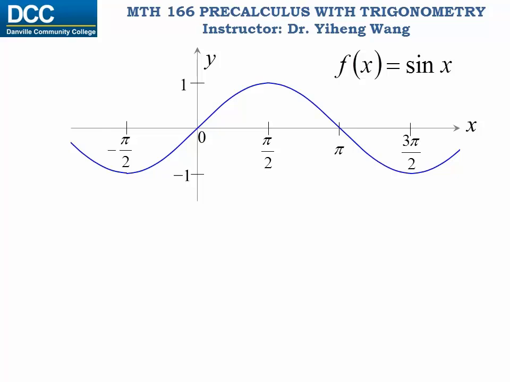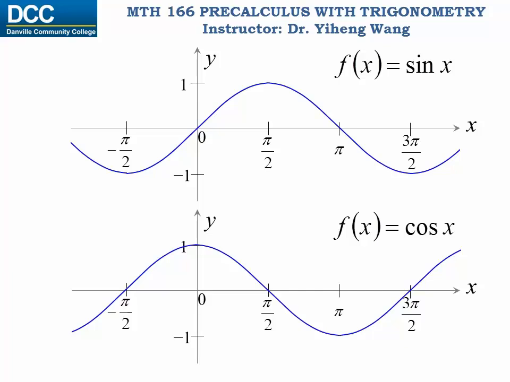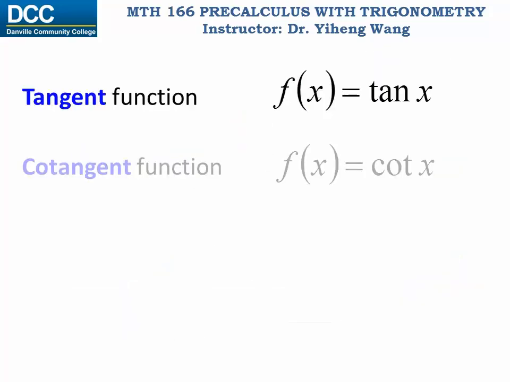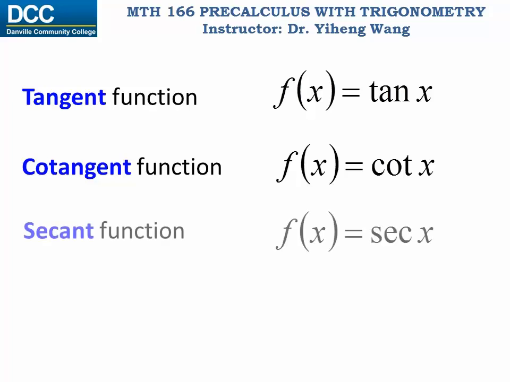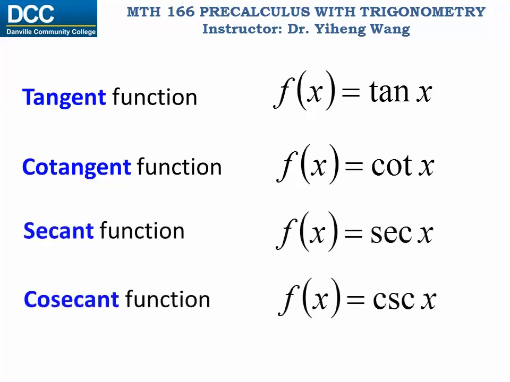We have already studied the graph of a sine function and a cosine function. Now, following a similar approach, we can evaluate the other 4 trigonometric function values for various angles and plot the solution points and make the graphs for tangent function, cotangent function, secant function, and cosecant function. Just like in the sine function and cosine function, the independent variable x is an angle given in the unit of radian.